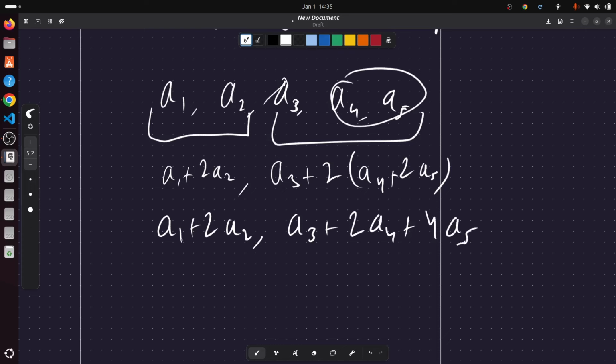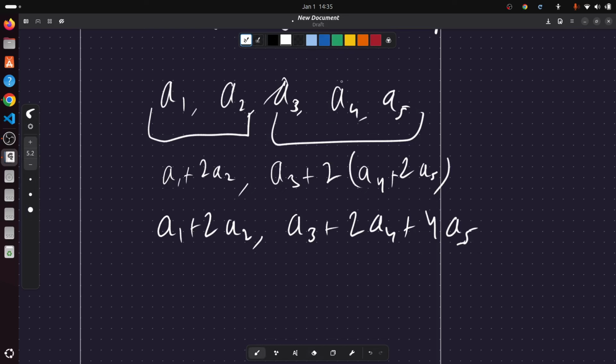So we had 5 elements, a1 a2 a3 a4 a5, and here also we have 5 variables, and there are some coefficients with each variable: with a1 we have 1, with a2 we have 2, with a3 we have 1, with a4 we have 2, and with a5 we have 4, right? So actually there are some powers of 2. With a5 we have a 4, and why is that? It's because a5 has appeared twice as the RHS.